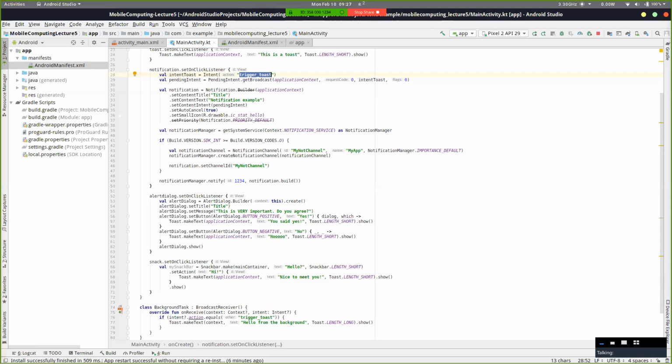Okay, and so that means that if any app I have installed on my phone sends that trigger, it's going to wake up this, it's actually going to show this toast. Okay, so this is a way that you can think about how your app can actually be reusable for other apps, for example. So the camera app has a lot of these. So you can actually send a broadcast that triggers take a picture, for example, or the music app to change the song you're listening to. That can also be done, triggered by a different app.